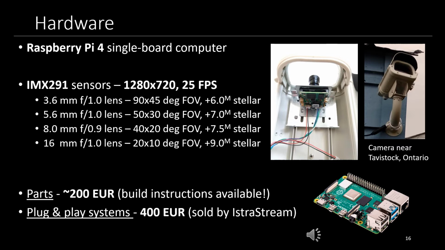It uses various lenses: 3.6 mm with bigger field of view, 5, 5.6 mm or 8 mm, which is suitable for cities, or 16 mm with the smallest field of view for high precision trajectories. Also needed are a security camera housing and mounting brackets, then 2 PoE injector cables and 1 Ethernet cable.